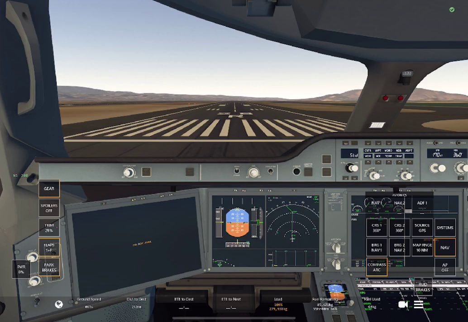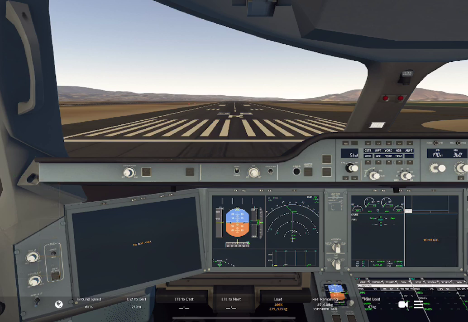Okay. So we'll do a couple takeoffs. We'll do a flaps 1 plus F and a flaps 2 takeoff in the 350, and then we'll do an approach, and I'll show you the approach on computations, runway 28 right. The wing is so much more efficient than the A330. It's kind of insane, actually. It's about 5 to 7 knots less on the VREFs.